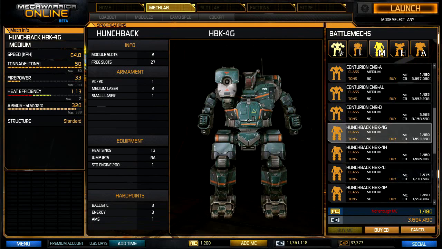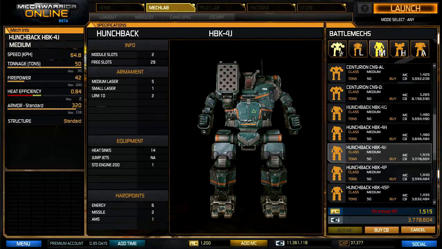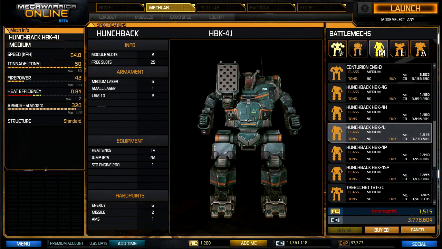So now over here we have the Hunchback. The Hunchbacks are characterized by their large right torsos, which usually carry a majority of their weapons. Except for the 4SP. The 4SP has weapons evenly distributed throughout its body. Therefore, it does not have the weakness which other Hunchbacks have, which is if you lose that right torso, you're going to lose a lot of your firepower.